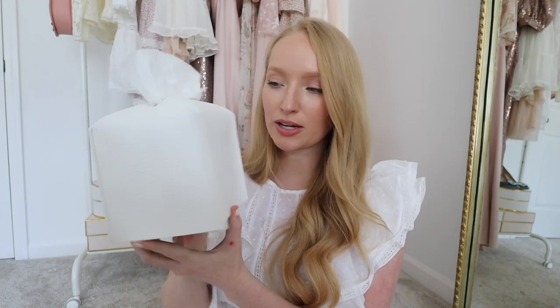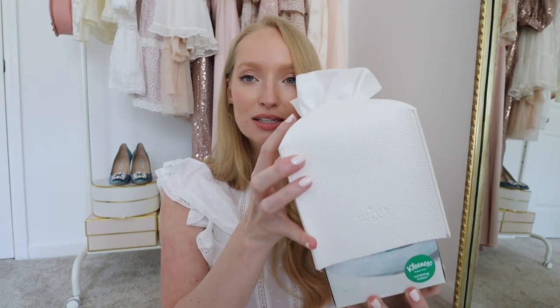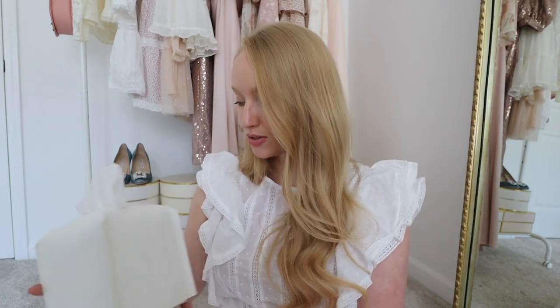Next is this tissue box holder. I bought this when we were at peak allergy season because I had a box of tissues next to my couch and I just thought it was such an eyesore. I have a neutral house, so it was just standing out to me. My solution was this little leather tissue box holder and it is so chic. I didn't realize how elevated it would make that little table in our living room. They have a bunch of colors — I just have the white one — and they easily slip over a tissue box. It honestly is like home decor.